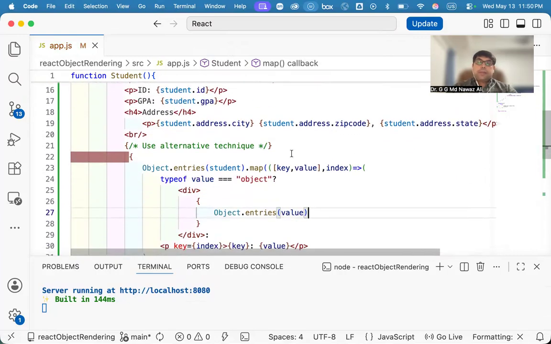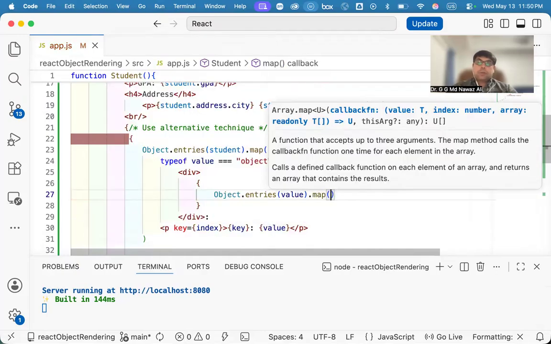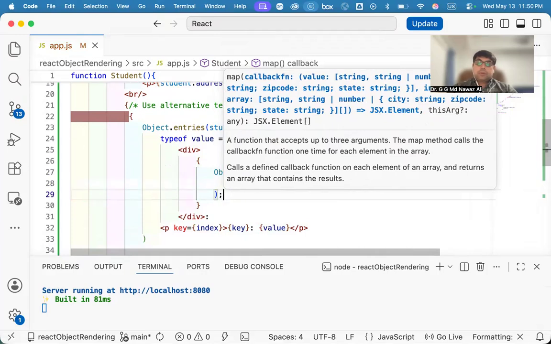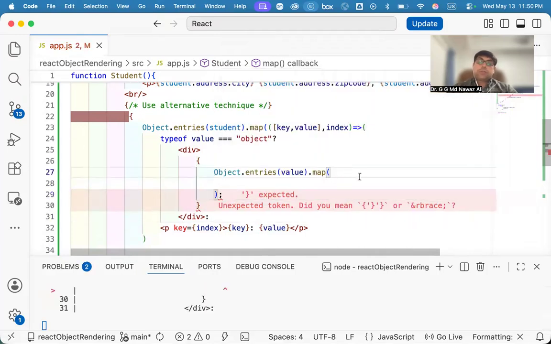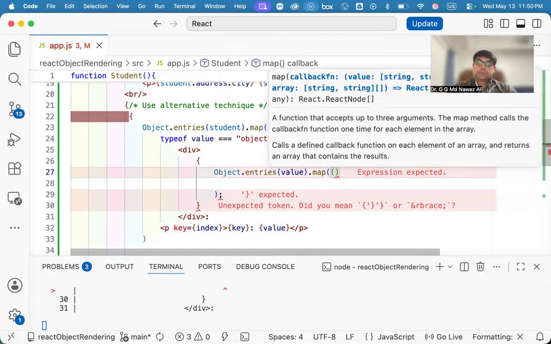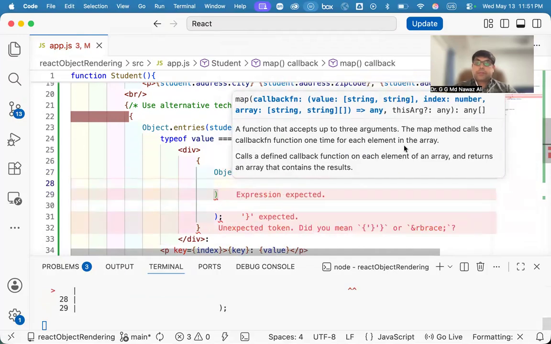And then we write map. The map will return something, right? So that's why we need to write here, so this map will return something.